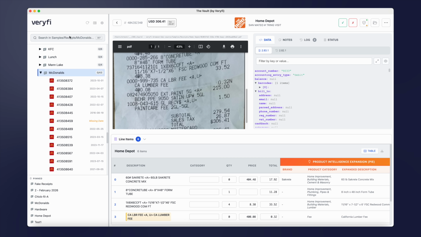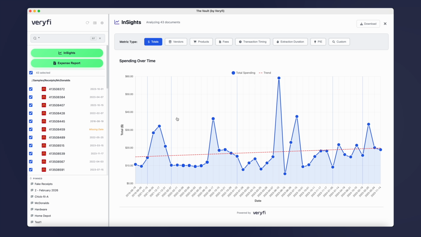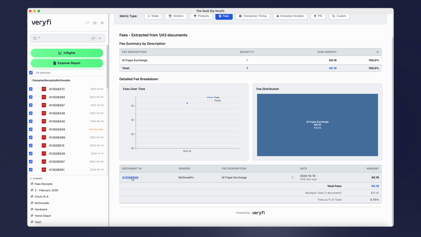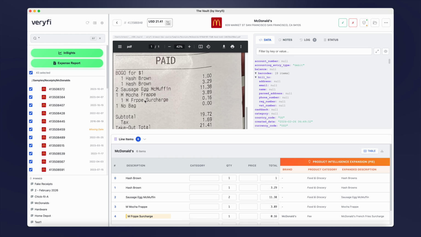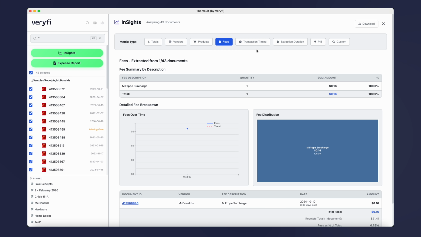Let's have a quick look at McDonald's receipts. This is, oh, by the way, this is the spend of how much money I'm spending over time. Looks like in 2023, I spent a bit more money on Maccas. Maccas is McDonald's in Australian. What was this? Frappe surcharge. Maybe that was an upgrade. We can actually go and have a look at that. What was that? Oh, yeah, okay. I upgraded. I changed the drink in the Egg McMuffin to a Frappe. Okay, cool. Okay, that's straightforward.